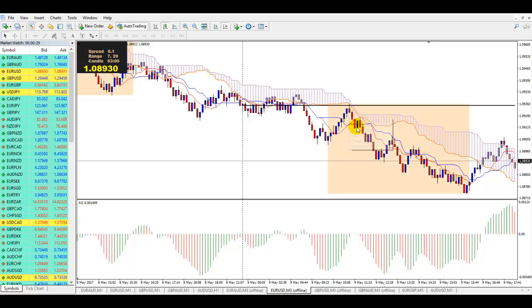And then price closed beneath the blue line on this candle right there, and then you would have entered on the open of this candle here. It went offside by 3 or 4 pips, but that's nothing to worry about. And then price eventually came down, and I exited it at the big round number of 109 for 13 pips. So that was a good trade, and it's just a very straightforward method and very easy to implement.